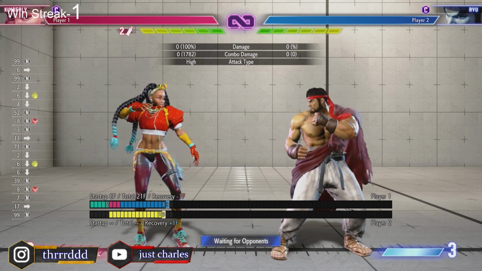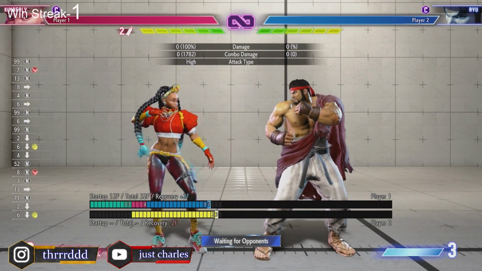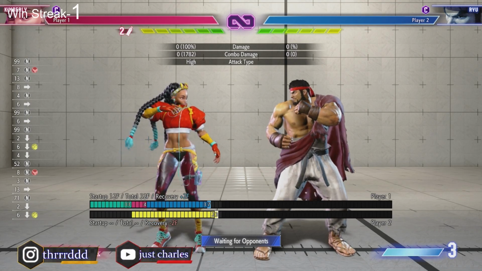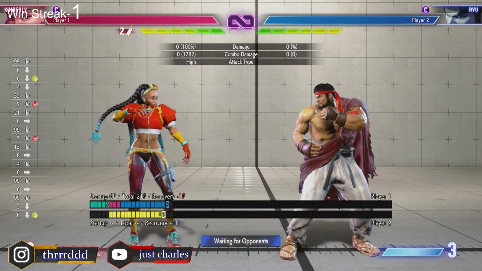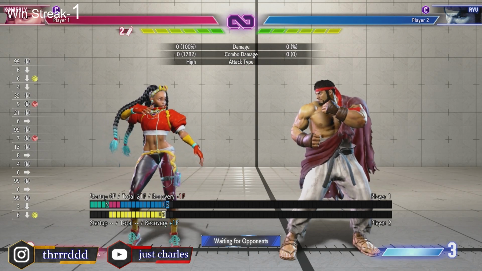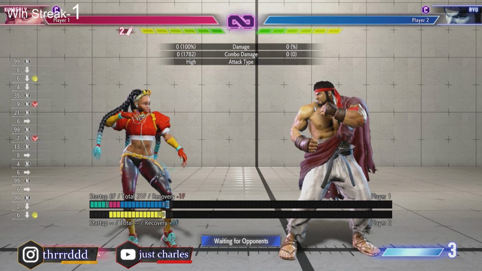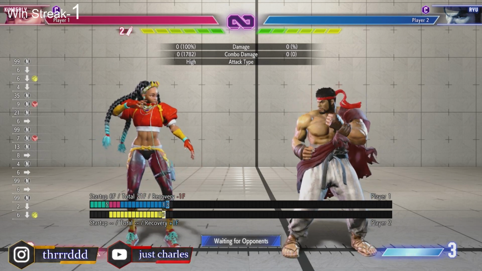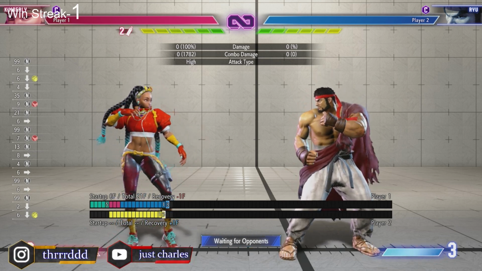Let me know down below if that makes sense, y'all. Plus frames, you subtract from your startup frames. Negative frames, you add. So this right here made this move 4 frames. Since my standing heavy kick was +2, my next move I come out is gonna be 2 less than the startup. So that made my crouching medium punch 4 frames. And if my opponent presses a button, they're gonna get counter punched. Hope that makes sense.